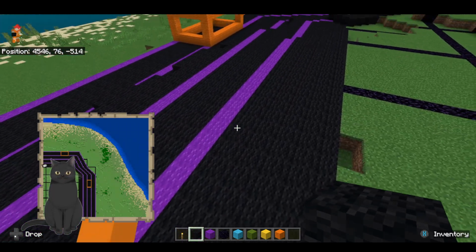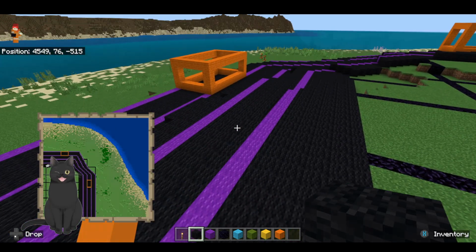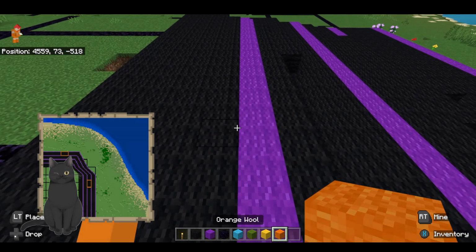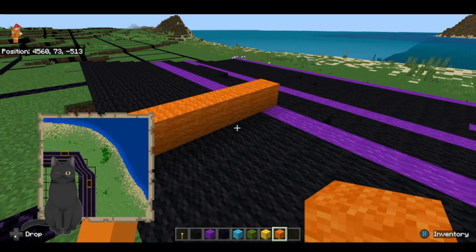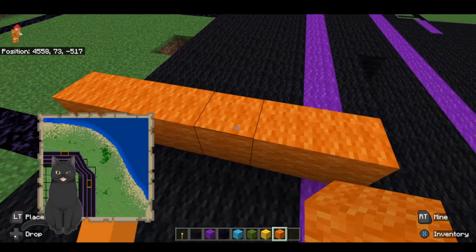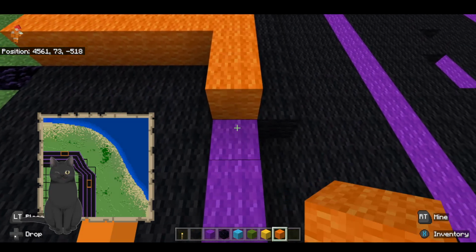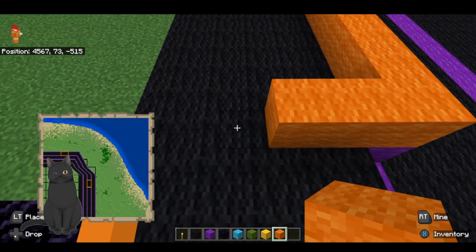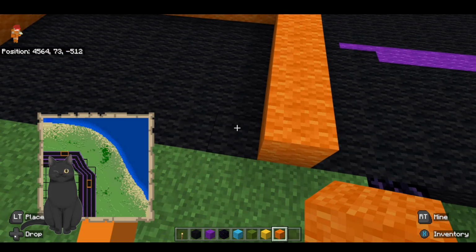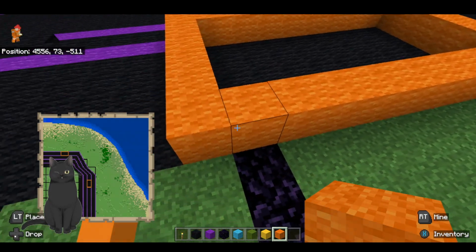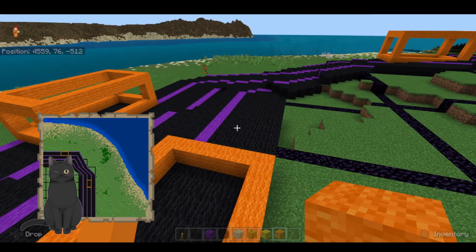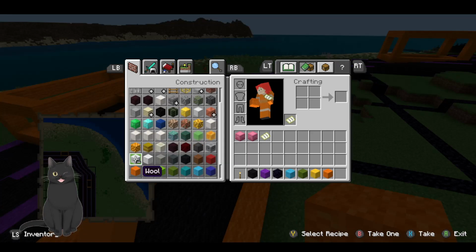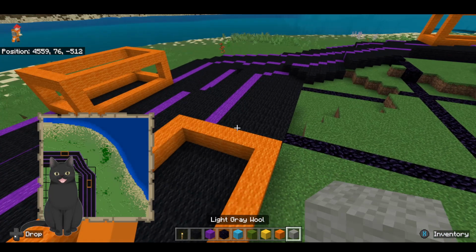But like this, I can take time to put in a car. Like that. Perfect. That's just right. Now let's see. Do we have other wool colors I can utilize here? Oh, there we go. That can represent the sidewalk.